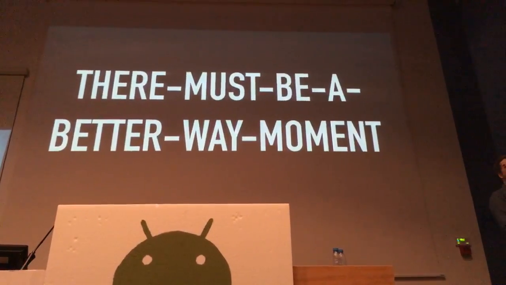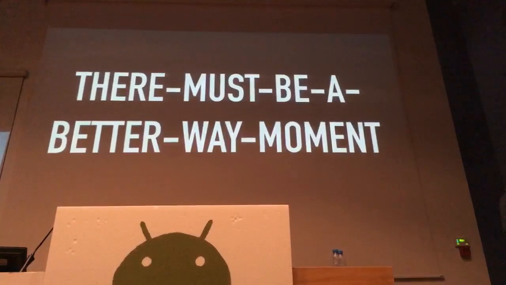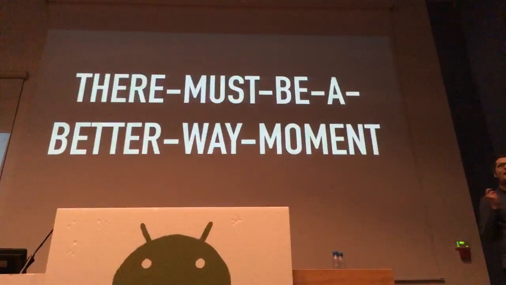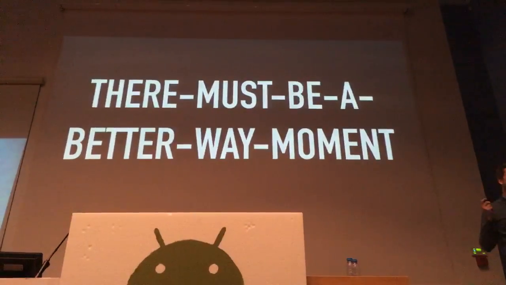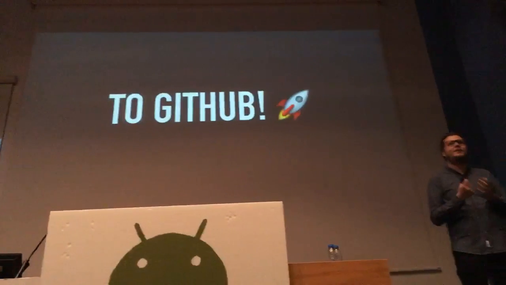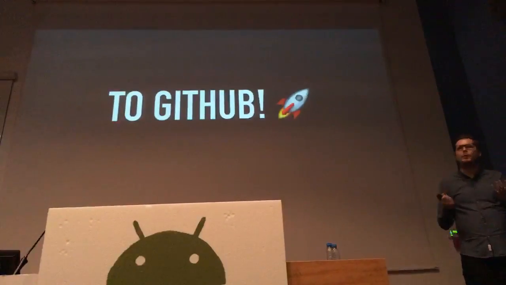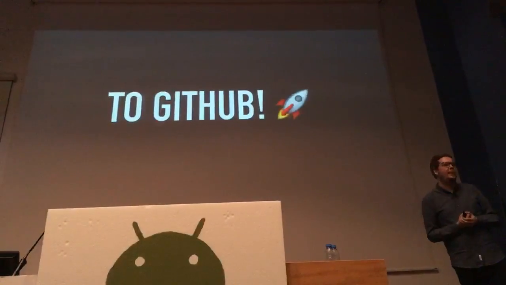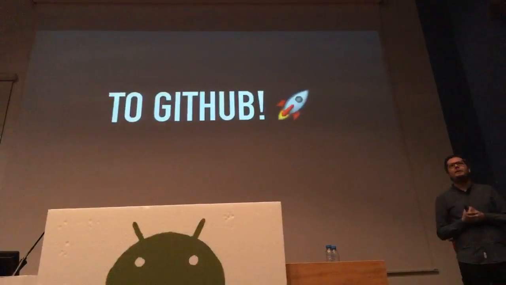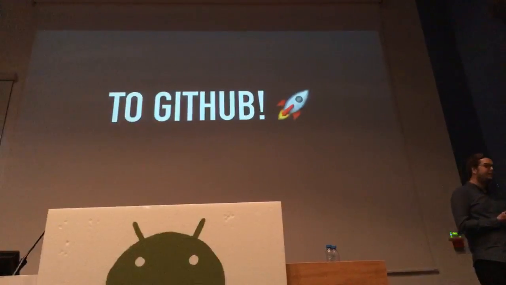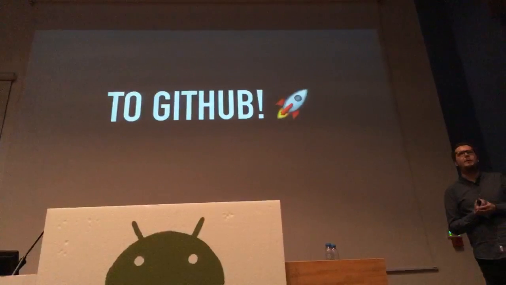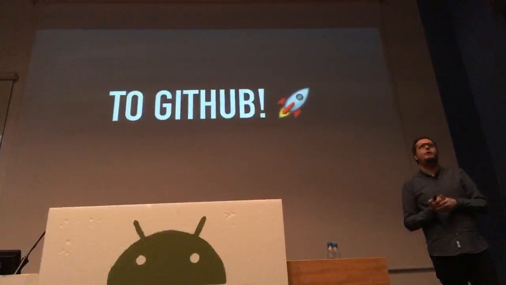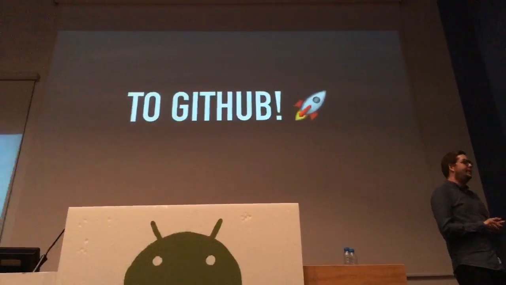So every time I have one of these moments, and it happens quite a lot, the first thing that I always do is go to GitHub. And I see, is there some open source project or someone who's posted some gist or something maybe that can inspire me to do something a little bit better? So I jumped into the GitHub wheel and I did a quick search for Swift JSON libraries.